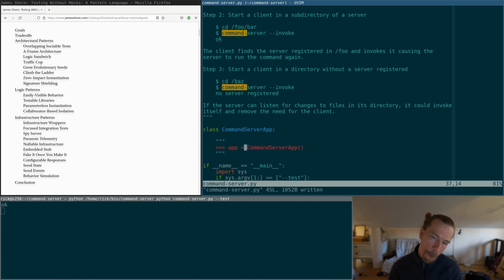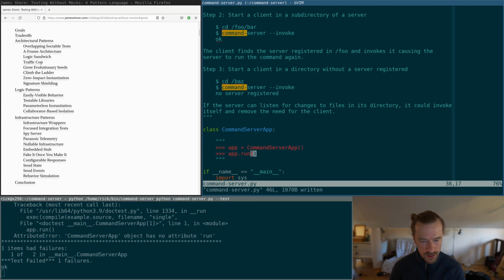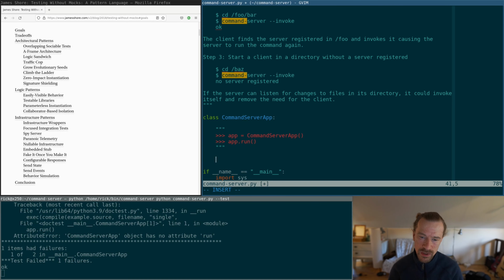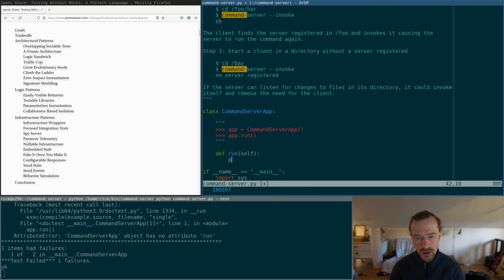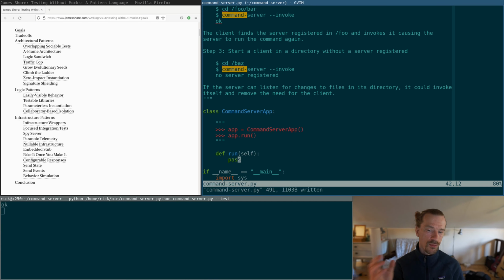And then we can do something like app.run. That doesn't work, so let's add that method. So this is like the main entry point to the server application.